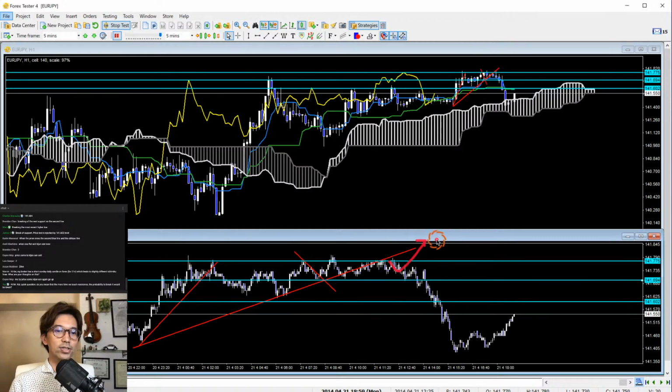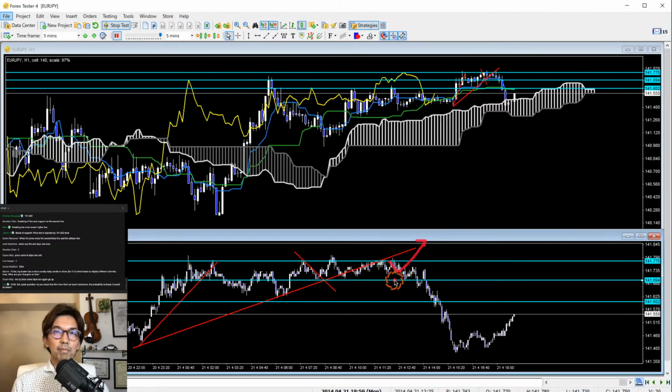I don't use pending orders because I can't exit like this. I always take trades manually and exit manually, whether it's a loss or a take profit. I do it manually because I want to see these price actions and also the change in the market.